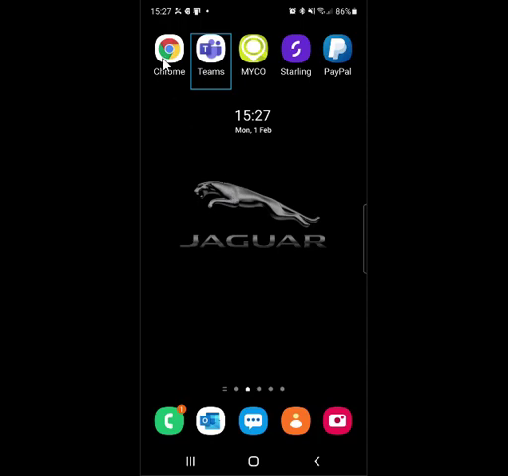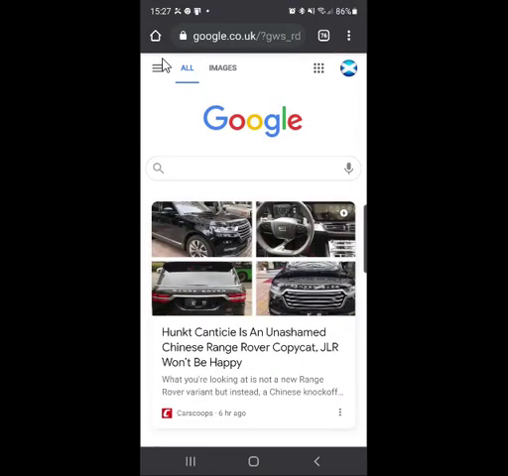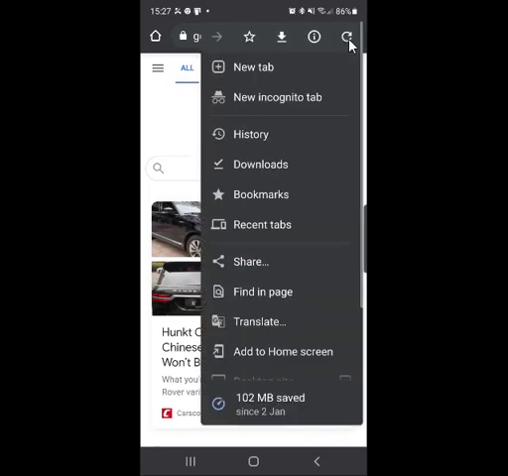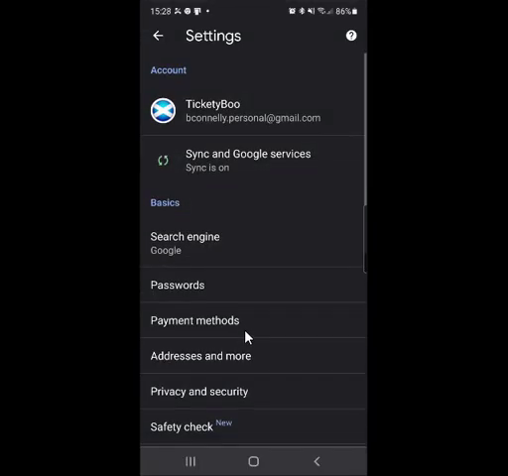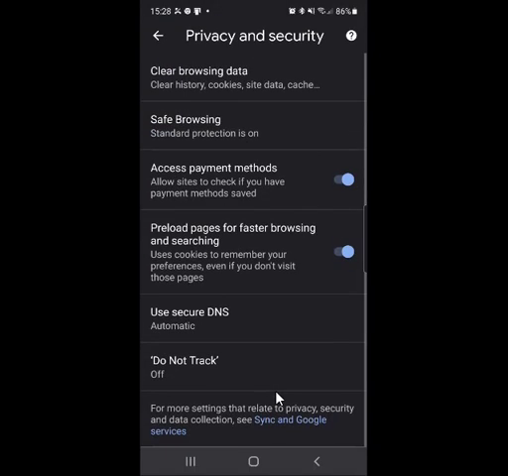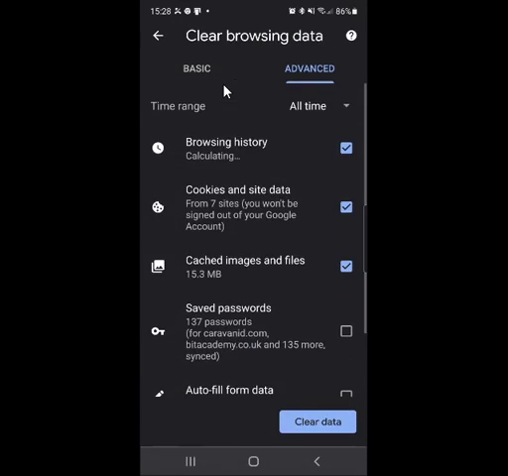So the first thing I'm going to do is open my browser, and I'm going to clear out the cache here. The cache is simply a history of sites you've visited previously. Sometimes that can mess up settings, so we want to clear that. And what we do is we go up here to the three dots, the ellipsis, click on that and scroll down to settings. Within settings we want to choose privacy and security, and at the top of this one we want to do clear browsing data.